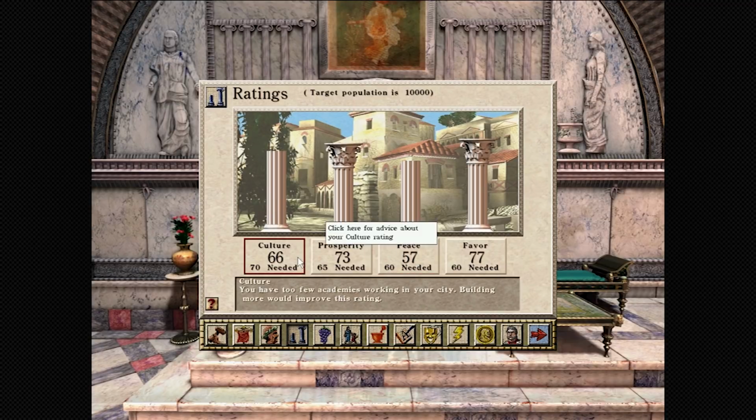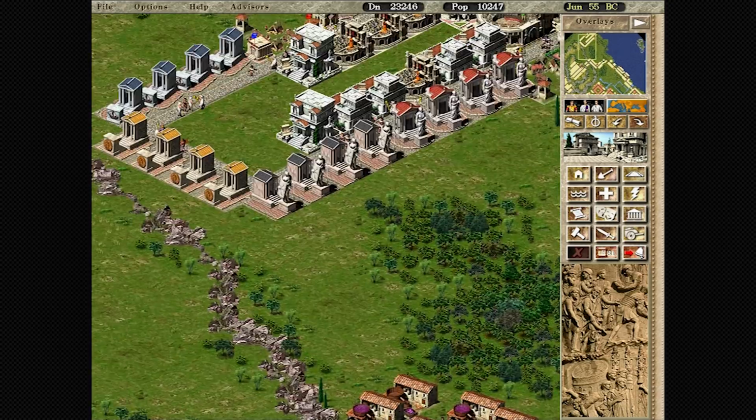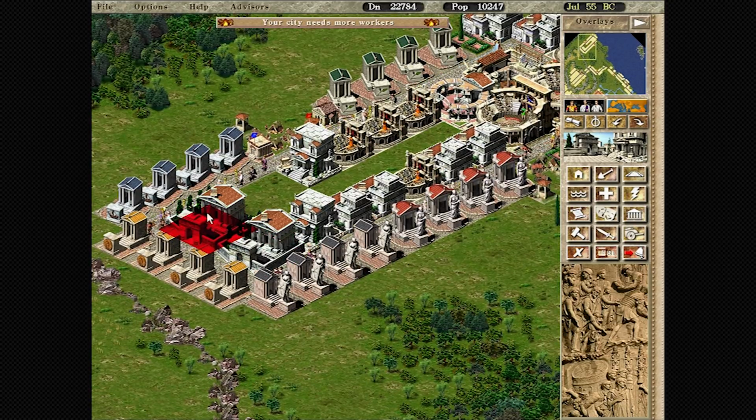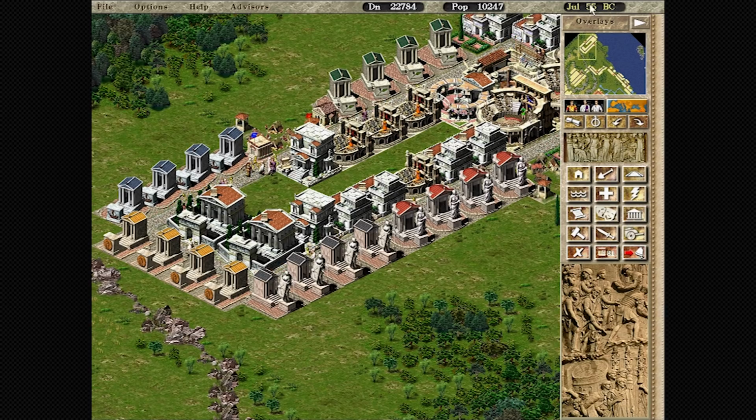And our peace rating... oh wait, our culture has dropped. That's strange. Maybe because our population went up. So I'm going to build a couple more academies. And I'll try to keep our culture high enough. So hopefully by next year we'll win and get our promotion.